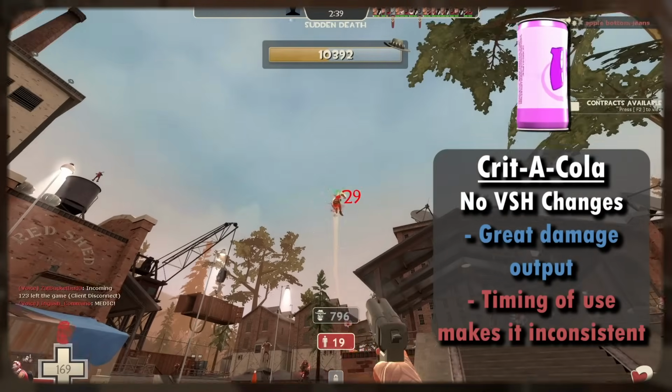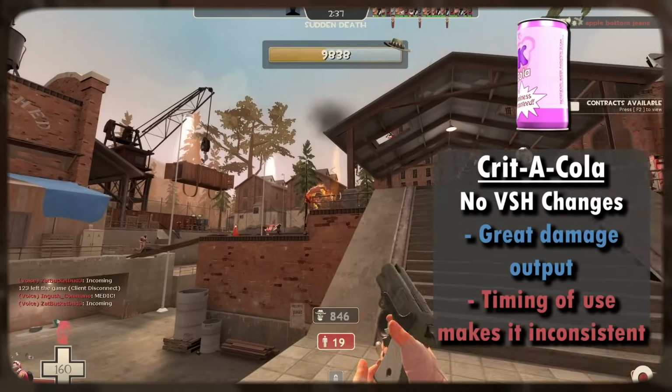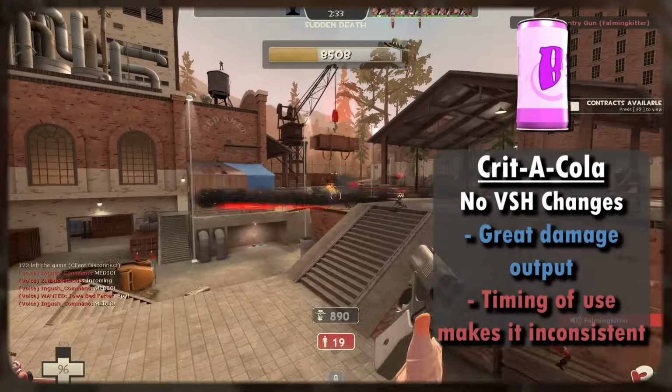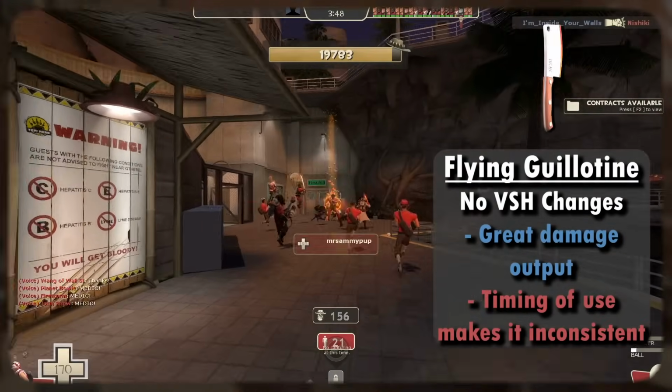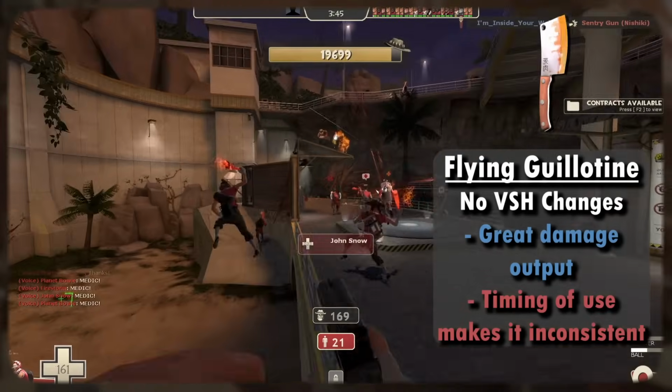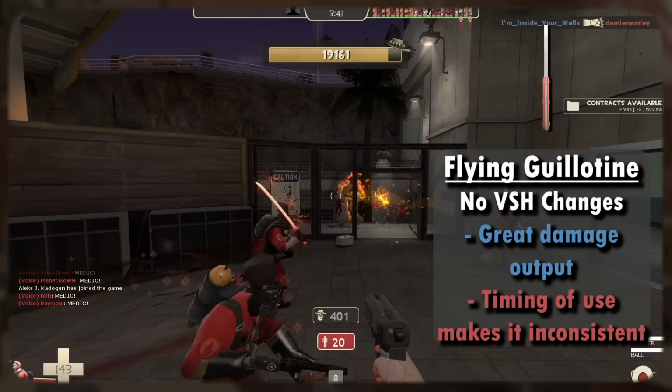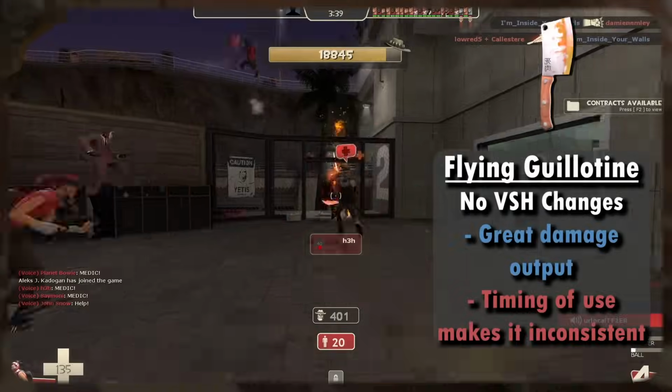Being marked for death while under the effects also means very little since you'll die to a singular punch anyways, and you just need to be aware of Saxton's slam attacks. Never use the Flying Guillotine. It's nearly impossible to hit Hale with, and the bleed damage it does deal is like giving him a nosebleed rather than a cut to a carotid artery.